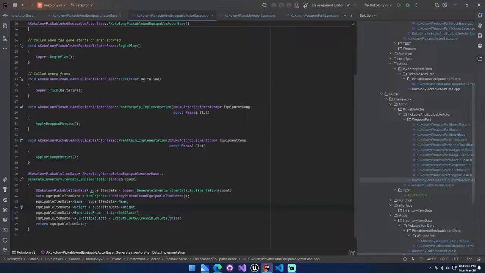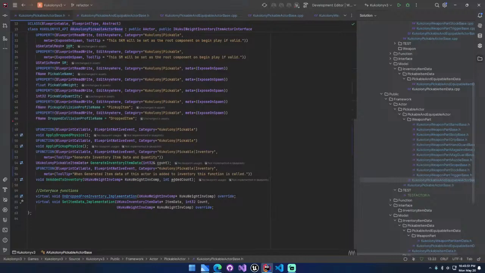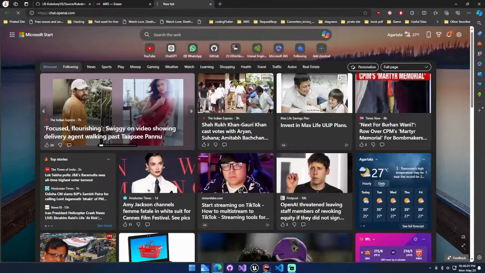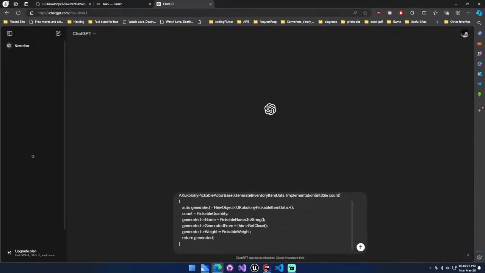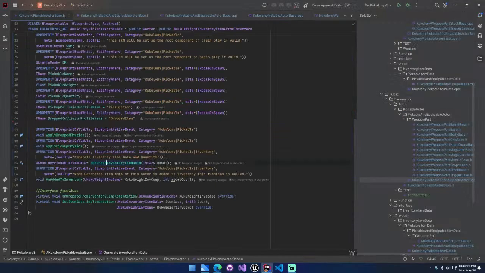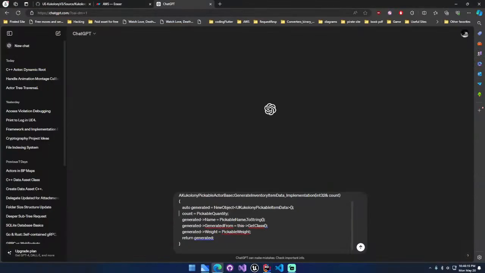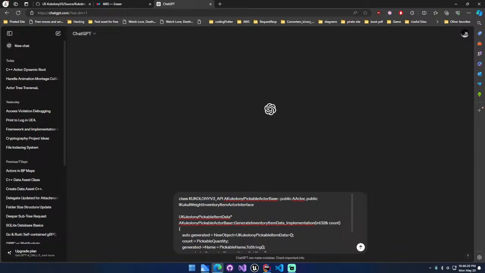I wonder if it's possible to do this the other way around. I was thinking if it's possible to do this. This has the generate function as well, right? Let's ask ChatGPT about this. Okay, let's do this.